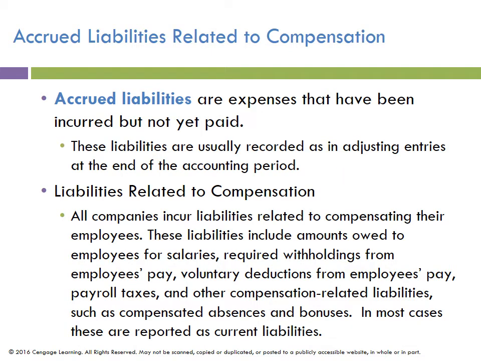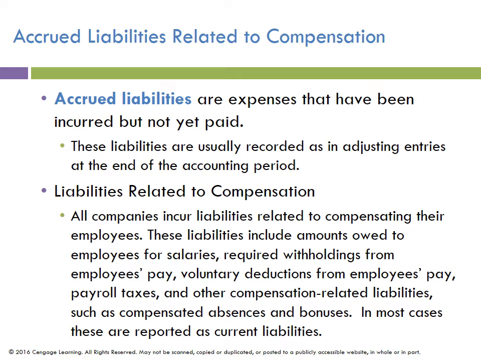Accrued liabilities are expenses that have been incurred but not yet paid nor recorded anywhere. These liabilities are usually recorded as adjusting entries at the end of the accounting period, like salary expense for the portion of the salaries that are not recorded yet as an expense but the employees completed the work by the end of the year. Debit salary expense, credit salary payable.